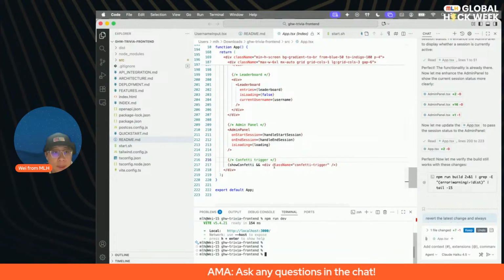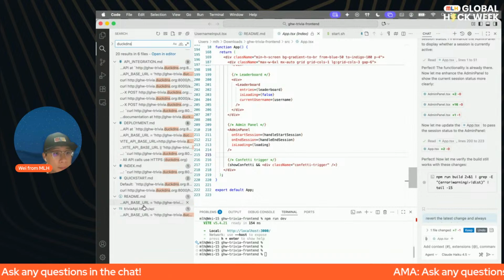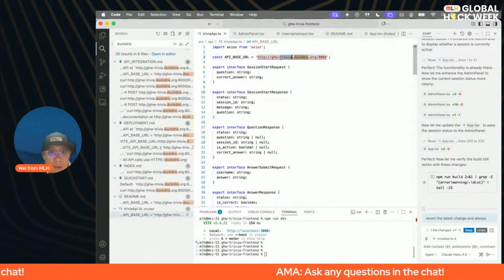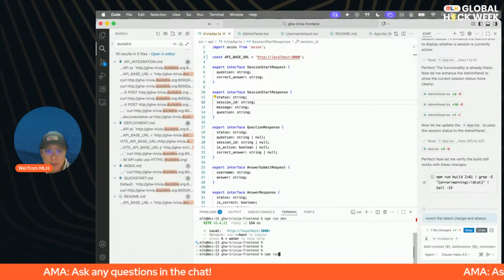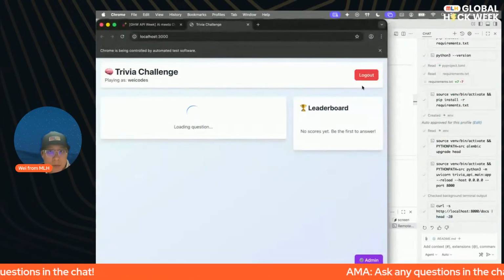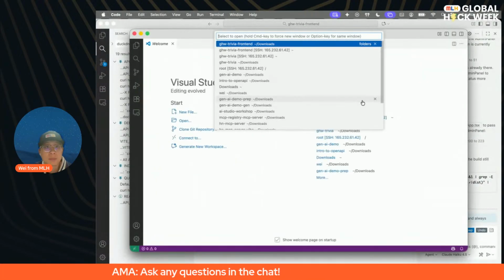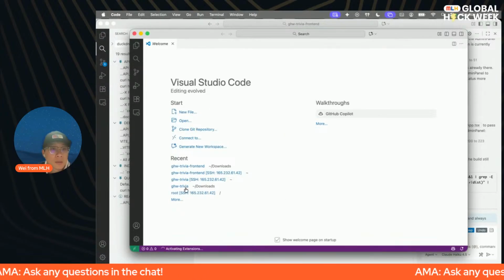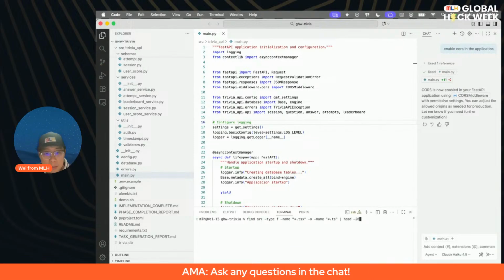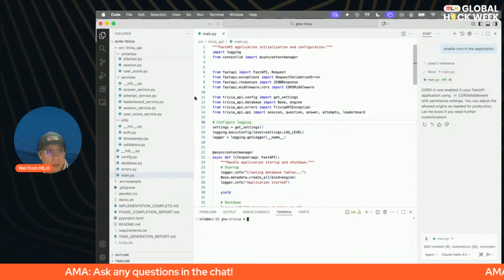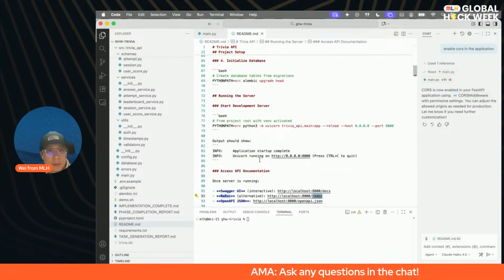And yeah, back DNS, trivia, localhost 8000. I'll just show it working one more time. I hope it works. I'll just show it working one last time so that at least you get to see it working end to end as part of the stream before we go. GHW trivia. So this one has a different command, right, to run. It's in the README right here.